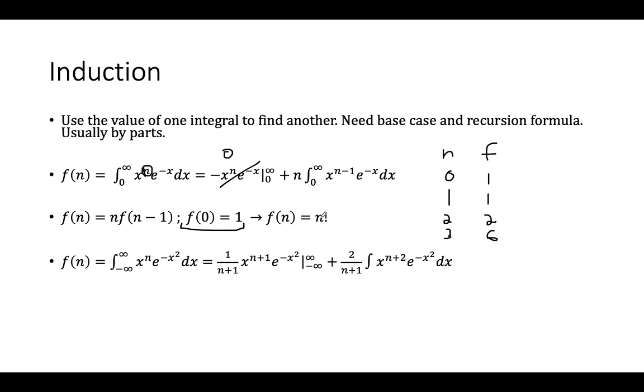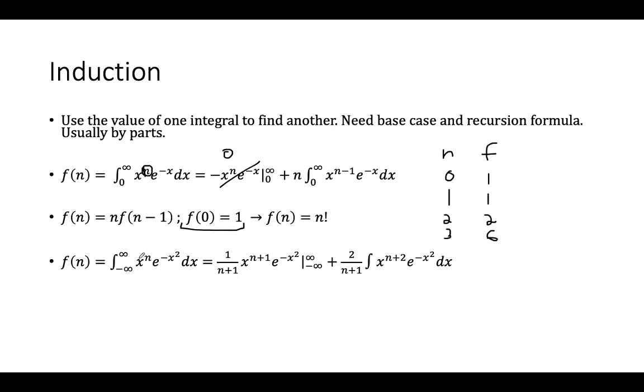The second case we're going to look at is the Gaussian integrals, which are a little bit more general, with an x^n in front of them. So we do this integration by parts, right? And I want to point out, this is of course only when n is an even number, because if n is odd, it's an odd function over an even interval, so the integral is 0. So for n an even number, we do the integral by parts.